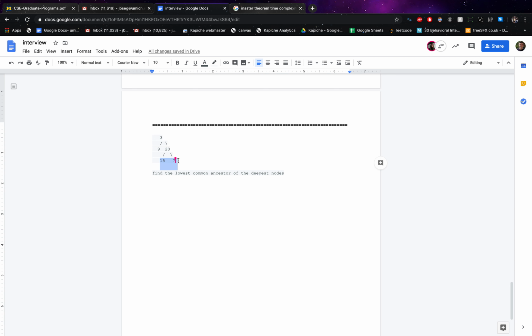So let's say there's 3 nodes or 4 nodes that have a depth of 3. Not just 2, but there's 4. Okay, then you return this, right? Oh, okay. So it's not just 2. For all the deepest nodes.